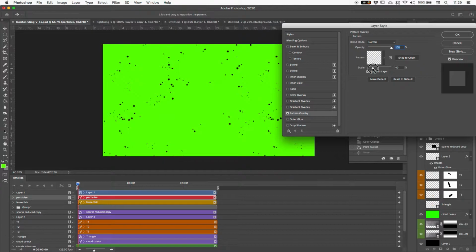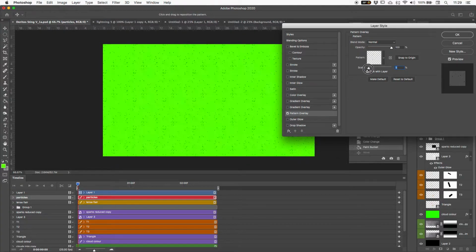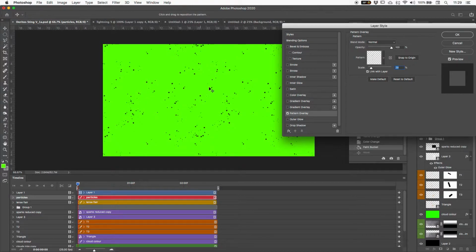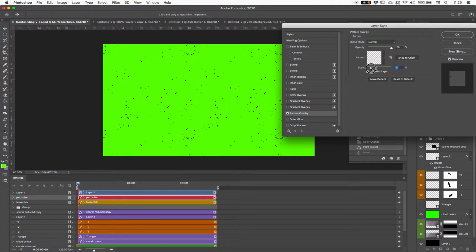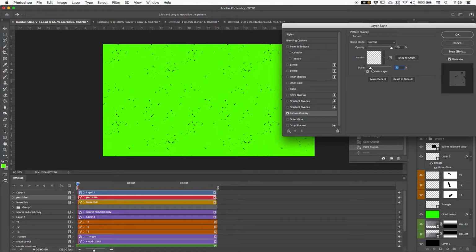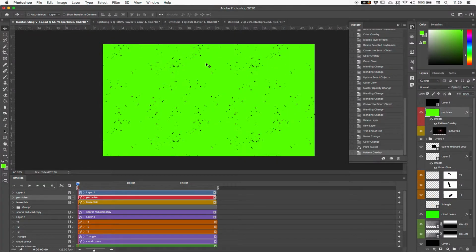Now the cool thing with this is we can scale this, so you can get the scale that you want. The smaller you scale it, the more you might start noticing the repeat. So you want to get something that's going to work for you as far as the scale and how it's going to repeat. Now I actually don't want these particles to be too big, so in this case I'm going for about 23, 24, 25, somewhere around there as far as the size goes, and hit OK for now.